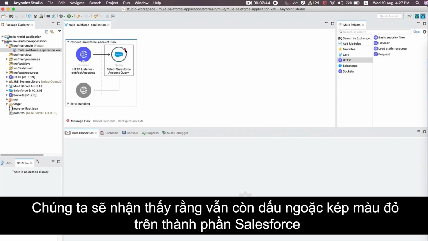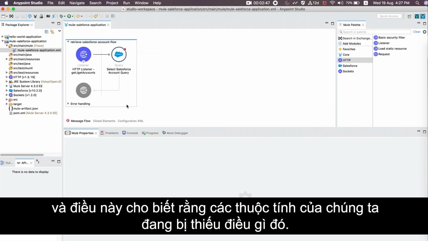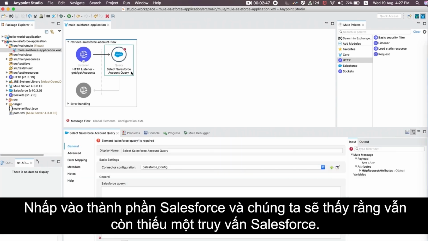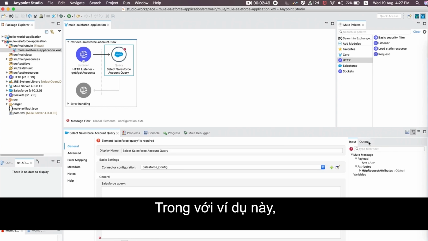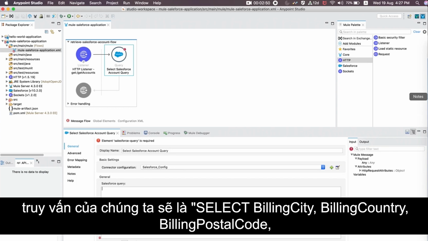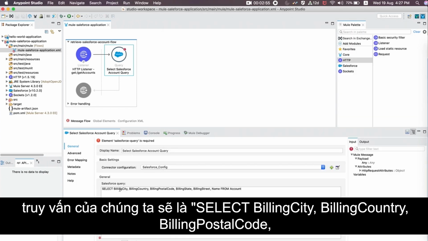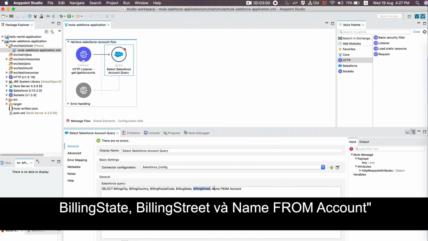We'll notice that there is still a red quotation mark on the Salesforce component, and this indicates that something is missing in our properties. Click the Salesforce component and we will see that we are still missing a Salesforce query. For this example, our query will be select billing city, billing country, billing postal code, billing state, billing street, and name from account.